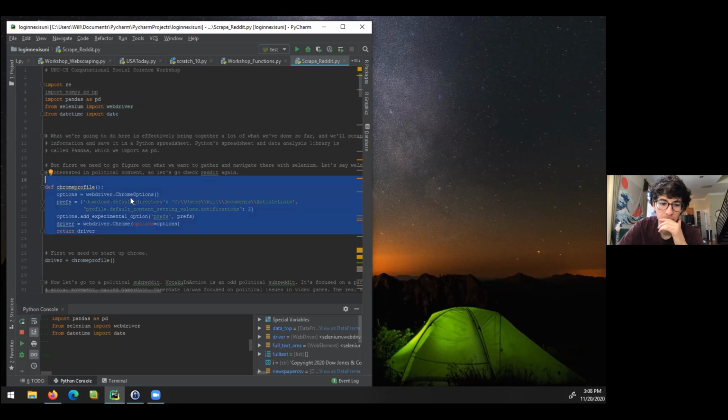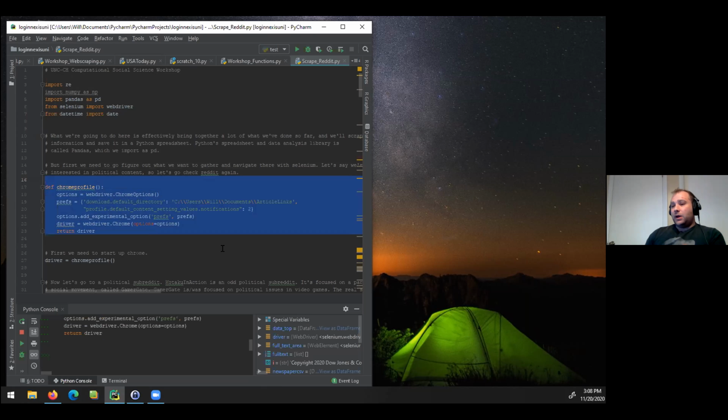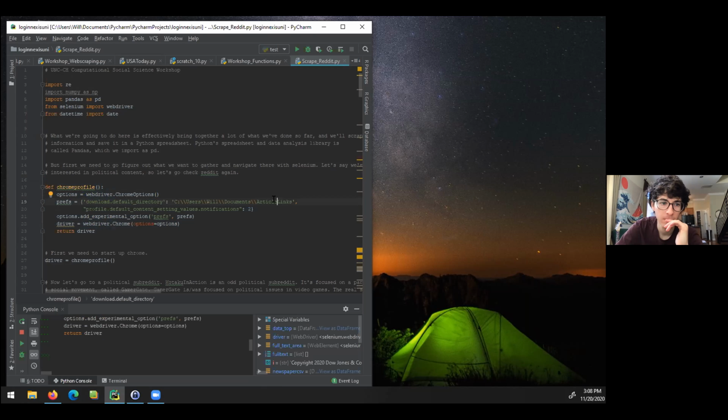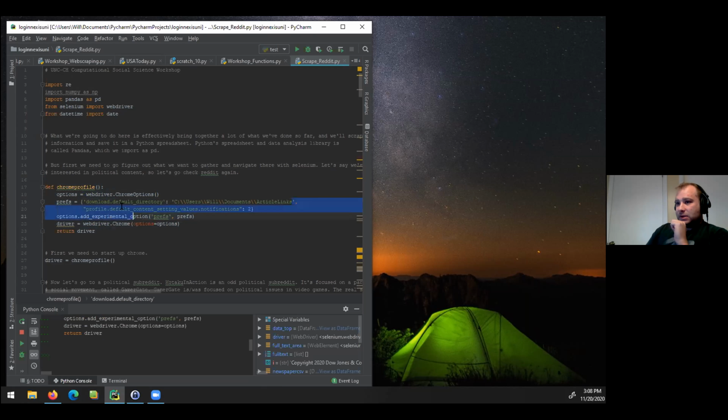So the first thing that we're going to do is define our Chrome profile again. We will actually be downloading articles today, so make sure you know what the link here is, your download default directory.